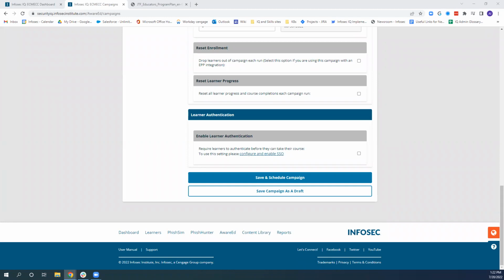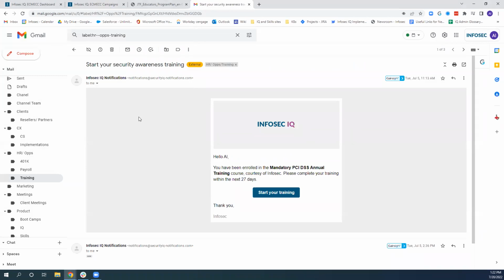Yeah, not a problem. Let me pull something up here really quick. Okay, I'm going to bring over another page. All right, can everyone see this page where it's my inbox? Yes. Okay, so again, this is a test example. Yours would have your logo, and you could configure your branding here a little bit and your verbiage. So when you enroll your learners in a training, they will receive this email. They will see a button to start their training.